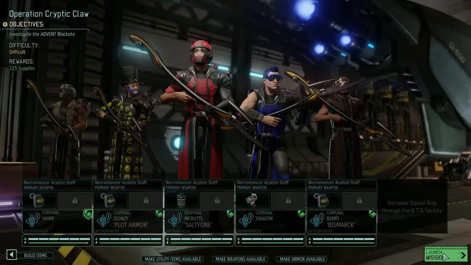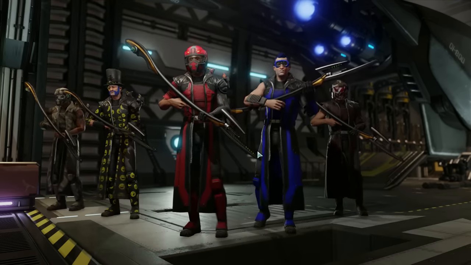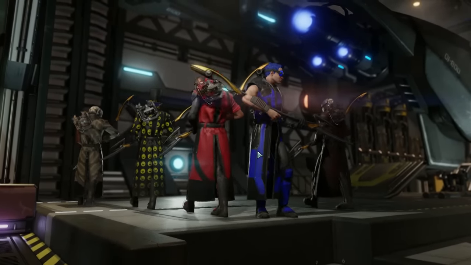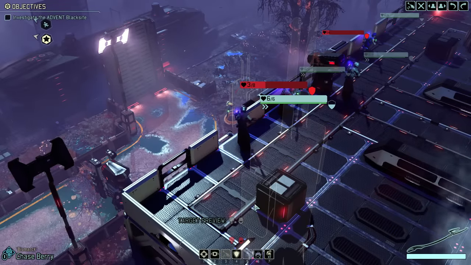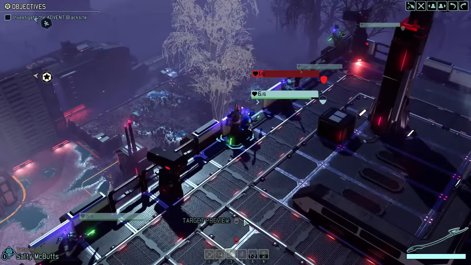And perhaps the best news of all, since we have a sergeant now, we can field 5 troops on a mission. That means even more zombies for us. So with that in mind, we might as well hit the Black Site. The first pod is a Viper and a Purifier. We finish the Viper with Combustion, and then I try to use it on the Purifier too, but it's immune.